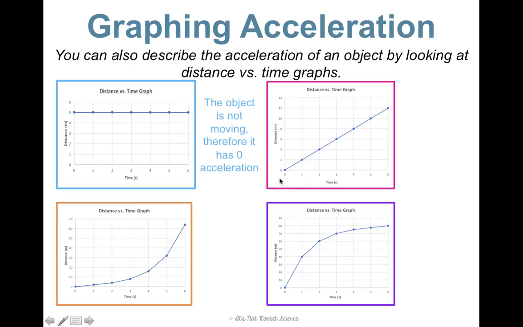This has a slope, a positive slope, but it's a straight line, so the slope isn't changing. So this would be an object at a constant speed, thus it still has no acceleration.